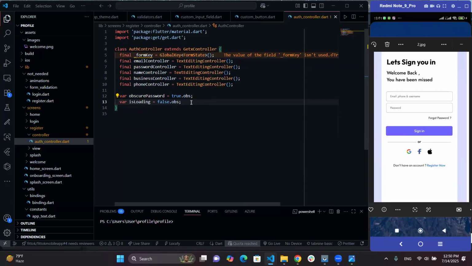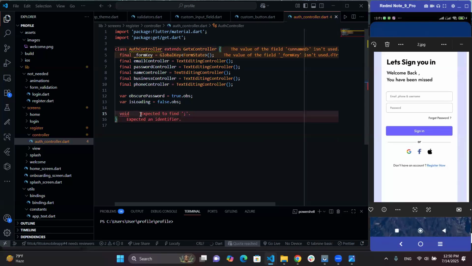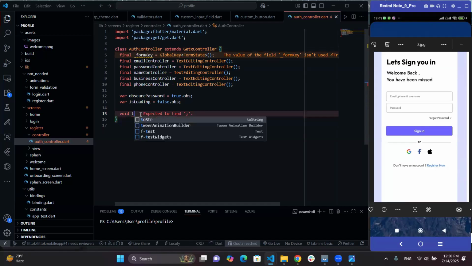So now we have this. Remember, everything I'm doing is inside this AuthController class, not outside of it. All right, it's inside it. I always ensure that it's inside. Now we're going to bring in a method, void togglePassword.